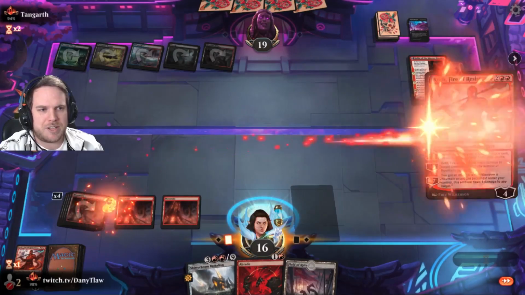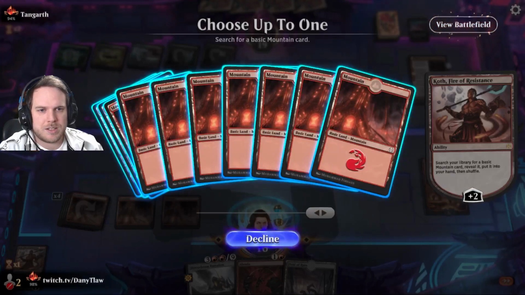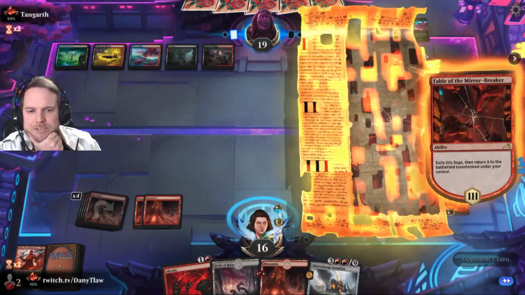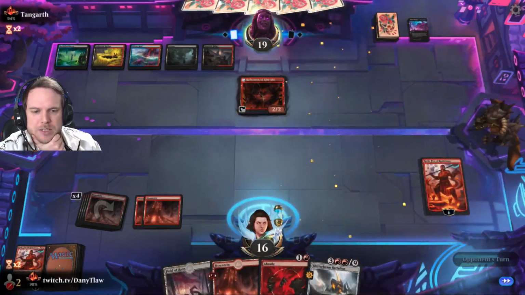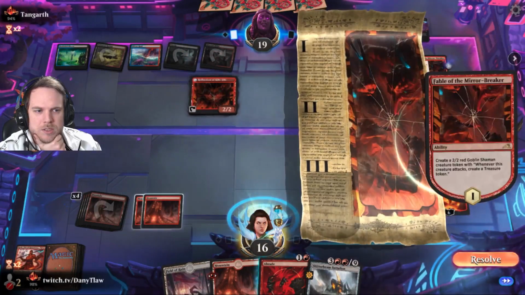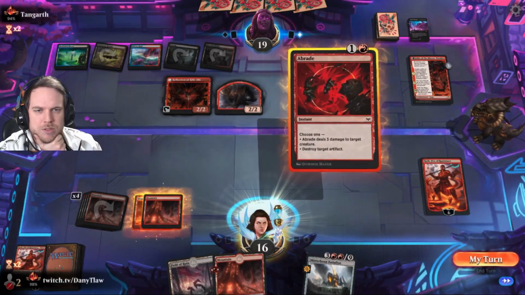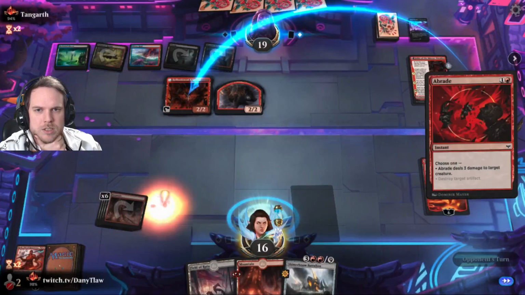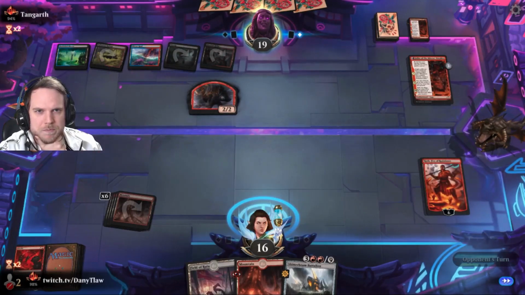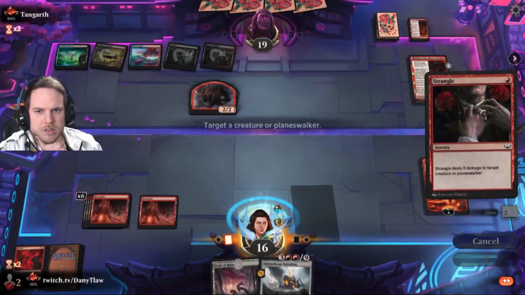Gonna keep trying to find stuff. Another Koth coming in. We are on 7 mana next turn. We did not really find something good here, but it is okay. Mirror Breaker comes in. Let's check for counters. There's a stop. Could be also removal. This is quite funny here.